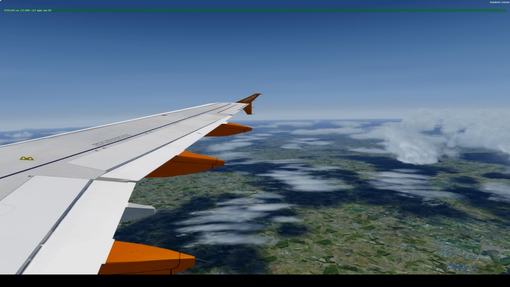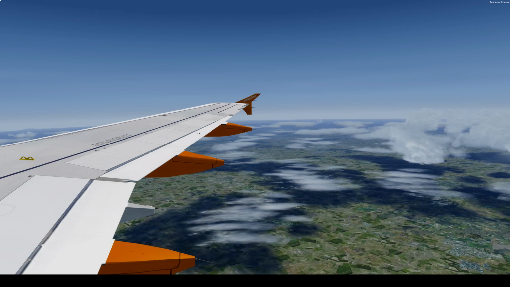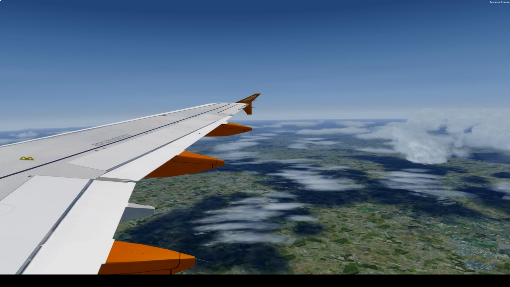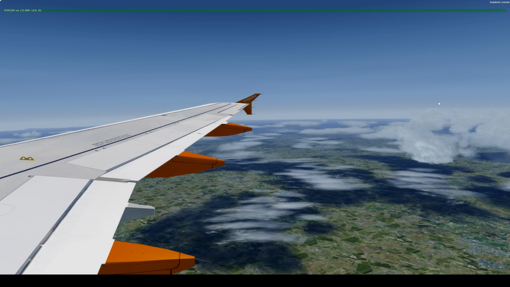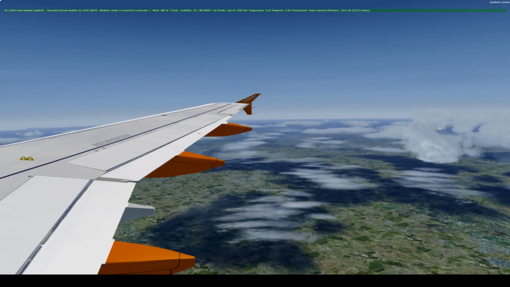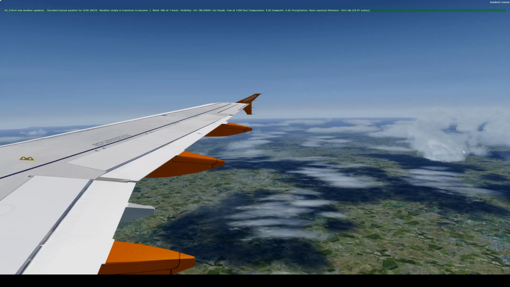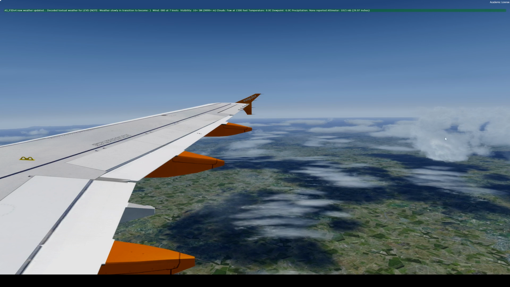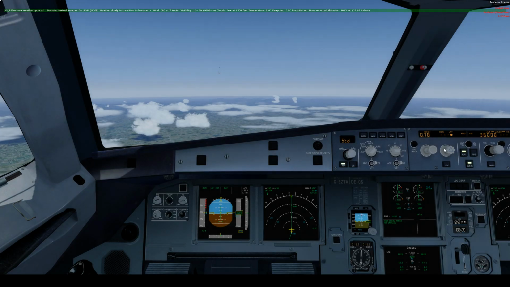Let's talk about clouds now. I love Active Sky, but the one thing I do find with Active Sky is that you do have quite a large amount of clouds, a cloud scaling as well. And these clouds here, you do get clouds come up to this altitude obviously, but it just looks a bit off to me. But see, these are more like it.